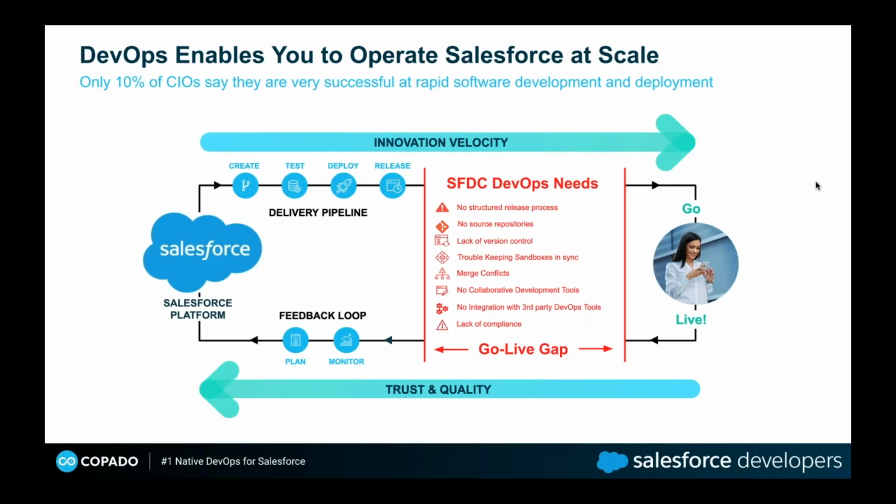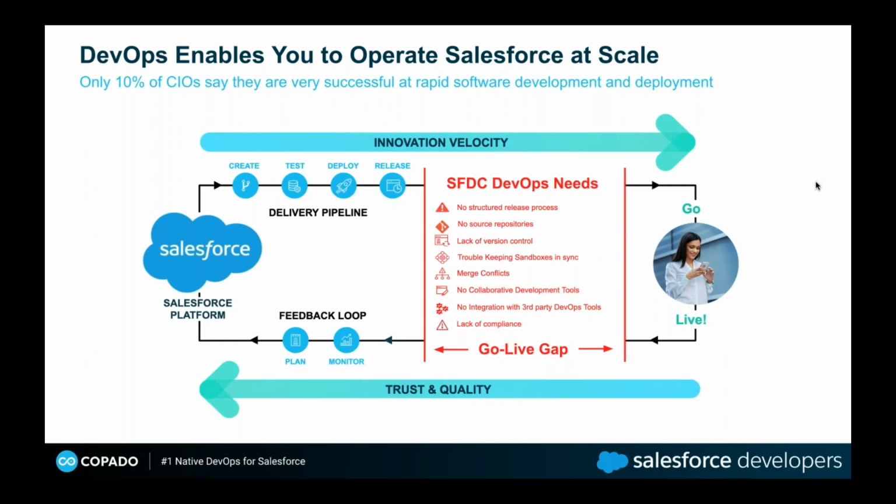So the big question is, how do we actually combine DevOps together with Salesforce, and when would you want to do that? Well, it's pretty simple. DevOps allows you to operate Salesforce at scale. And that begs the question, what does it mean to operate Salesforce at scale? Well, as I mentioned, I've been around this platform now for over 15 years. We never dreamt of the level of maturity and sophistication and the level of customer experiences and innovation that would be built on the Salesforce platform.